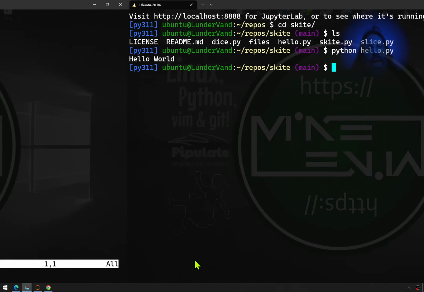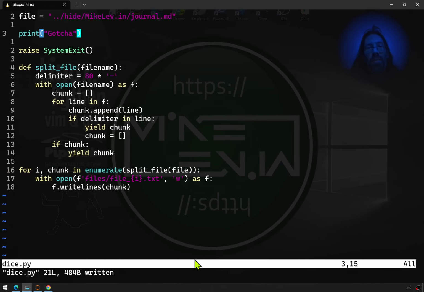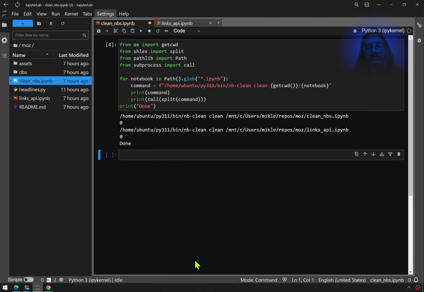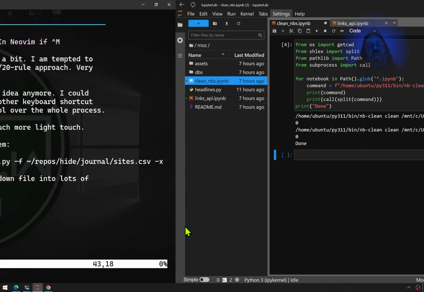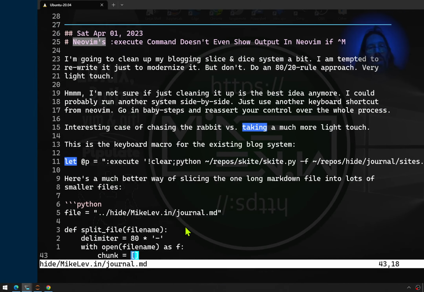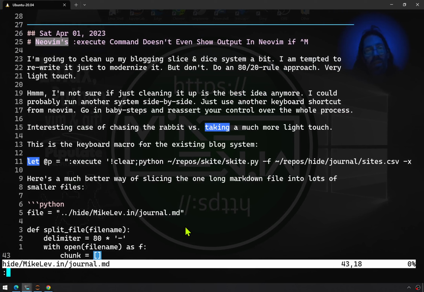But I'm really happy now with keeping my vimrc, now my init.vim, completely Vim compatible, even though I'm in Neovim.